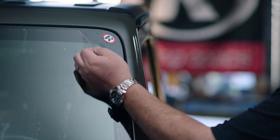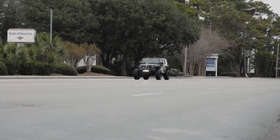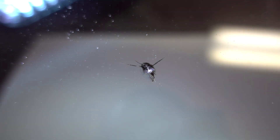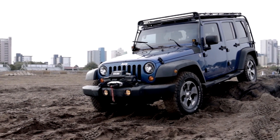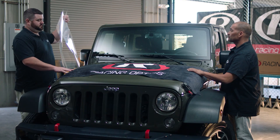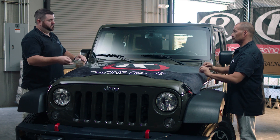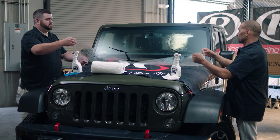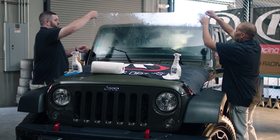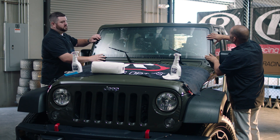First up, we're checking out Racing Optics Windshield Defense for Jeeps. If you own a Jeep Wrangler or Gladiator, more than likely you have or soon will get a chip or crack in the relatively vertical front windshield. This windshield placement is what gives the Jeep its classic military look, but it also makes the glass vulnerable to chips, cracks, and debris damaging it. A great solution is the windshield defense system from Racing Optics, specifically designed to safeguard your Jeep Wrangler or Gladiator windshield from damage caused by highway driving and off-road adventures.